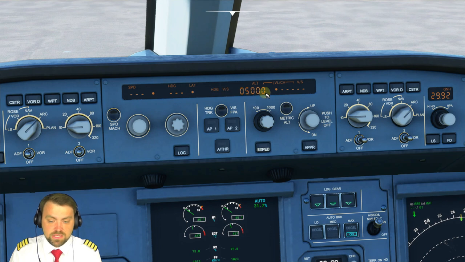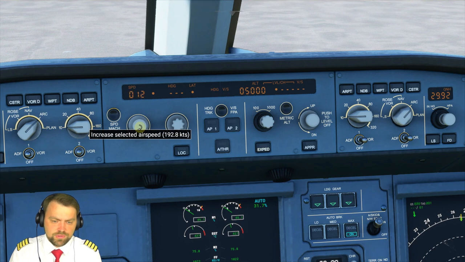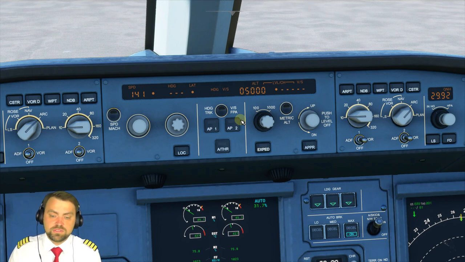Okay, 5000 feet per set, and you can change it, it's perfect. Engage managed altitude mode, and that's all. Yes, but you select only thousands. I just select some increment, you can reselect. So this knob is for speed, increase selected airspeed. Okay, let's try to select the airspeed of V2, let it be 140 or 141, let's say. It's kind of average for this weight because we are half empty.